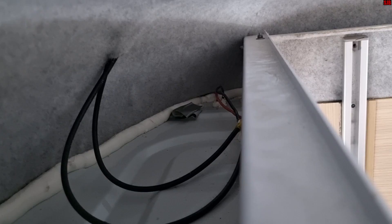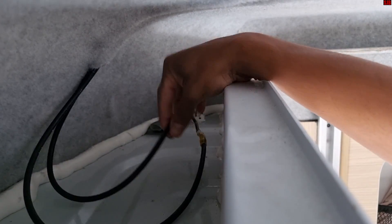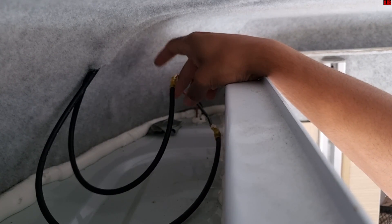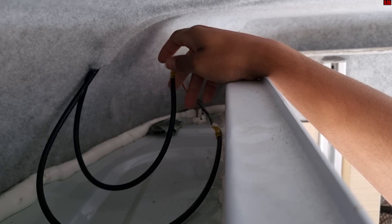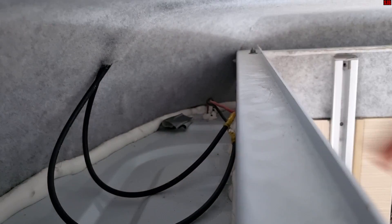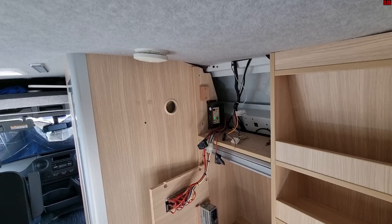Now we're in the roof cavity and you can see where the wire is coming through. This is the PV solar wire here and it's joined up at this point. I've already gone ahead and checked the voltage here — just in case there was an inline fuse somewhere we could have missed. There's still no voltage at these junction points, which confirms the solar panel is faulty. This particular panel fitted to this camper is a stick-on solar panel, which I'll show you shortly. You can see the wiring runs here and the entry point goes through the roof.